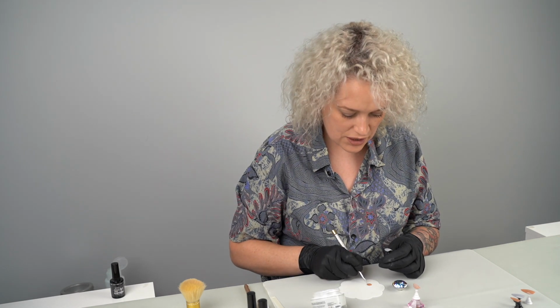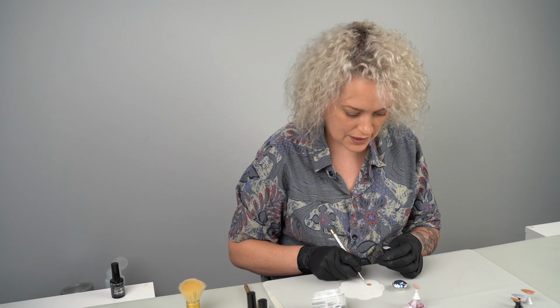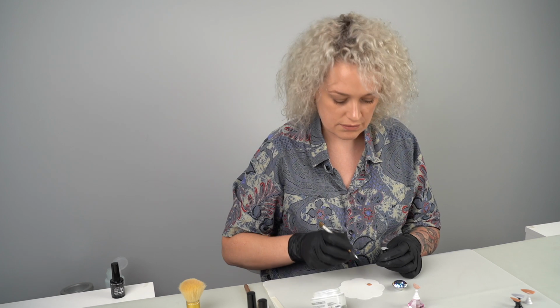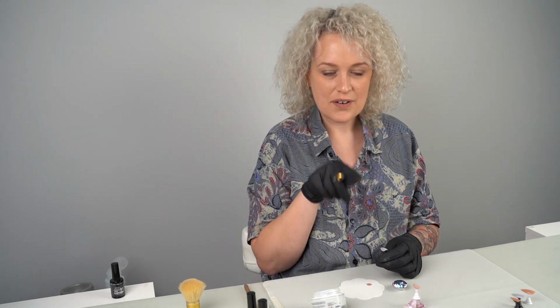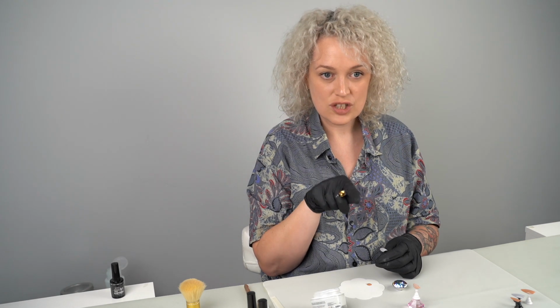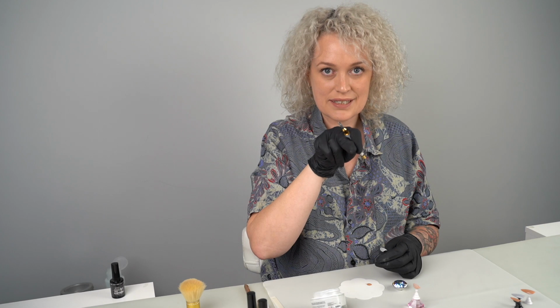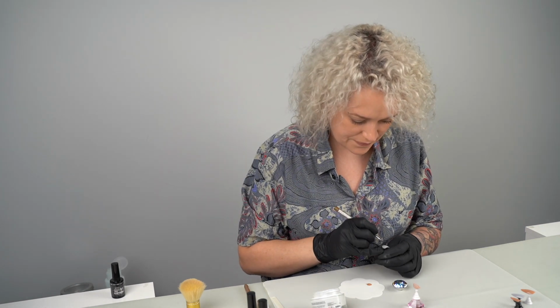I'm going to paint a love heart, so I'm using my artiste brush. I like to do dots so I know where I'm going, otherwise it can go all over the place. I do a dot at the very point at the bottom of my love heart, and then one above that to the point where the curves are going to go down and meet, so I can get it nice and even.